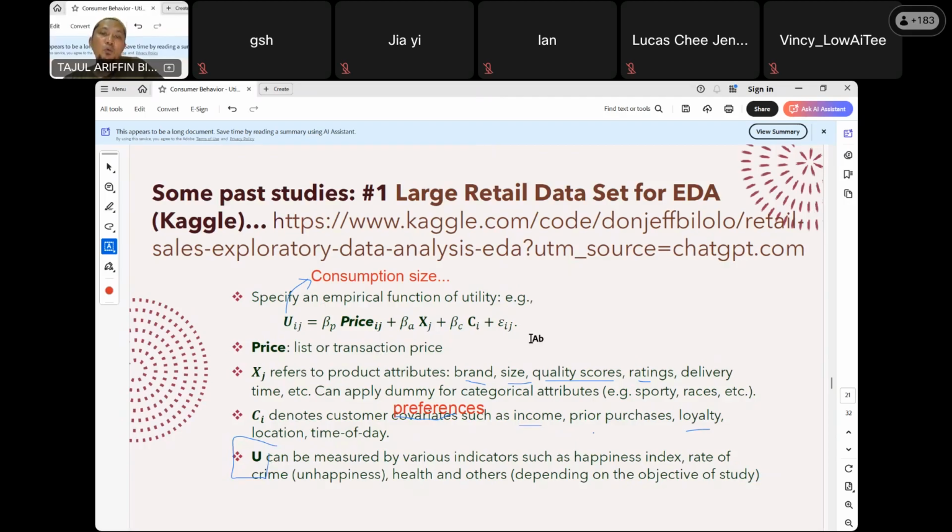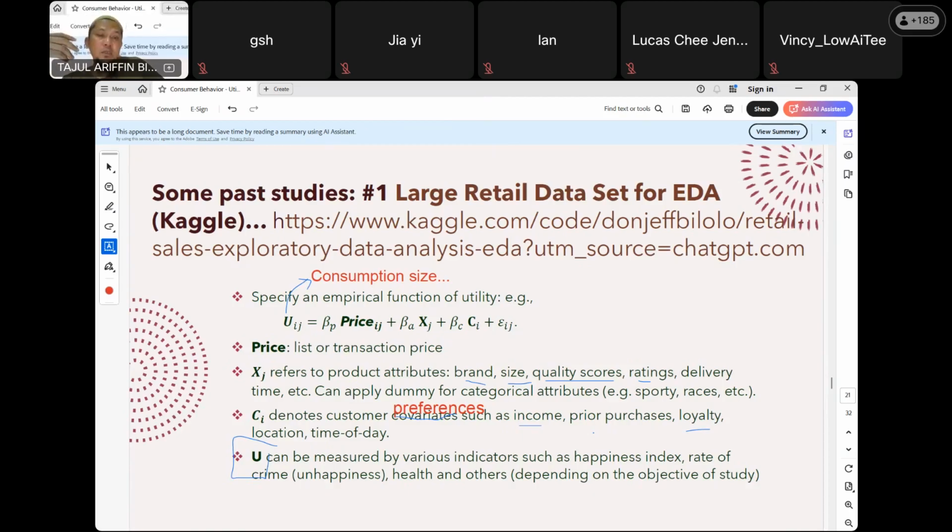If you want to go by machine learning, predictive analysis, happy or not happy, you can use this index. For instance, if you can construct a happiness index, let's say 1 to 10, you can divide. If the score is between 1 to 5, not happy, 0. 6 to 10, happy, 1. So you become a dummy, 1 or 0. Then you can use things like logit, probit, to predict.